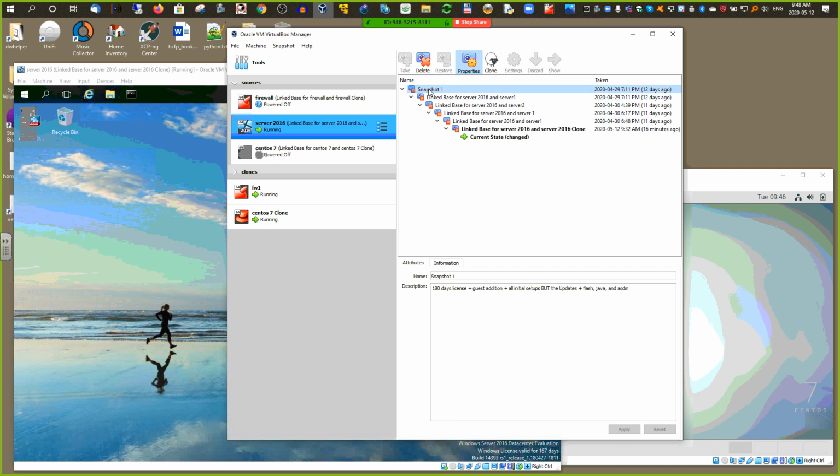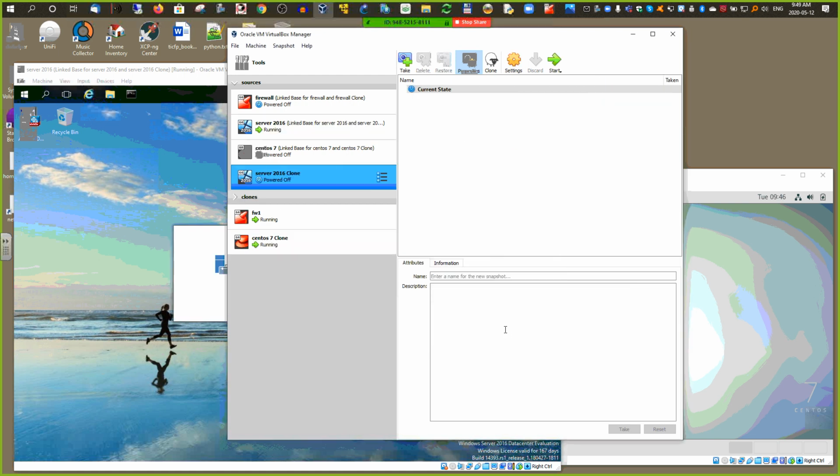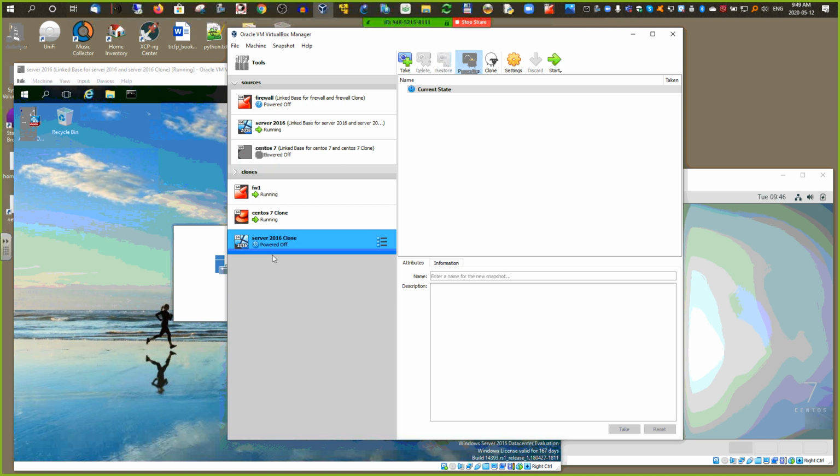I'm gonna clone from the snapshot, which is here at the moment. So I'm gonna come here and I'll choose the link clone, something which I did already, but just wanted to show it to you how it's from the beginning. So I'll say clone, and as you see, well, it's working. Actually, it's able to produce cloning, no problem at all. So here it is. I will come here to this one.